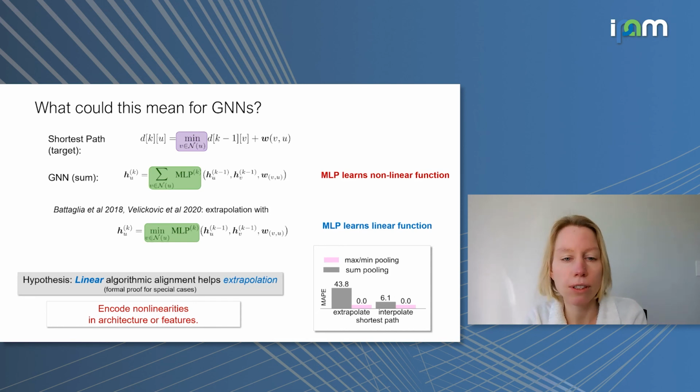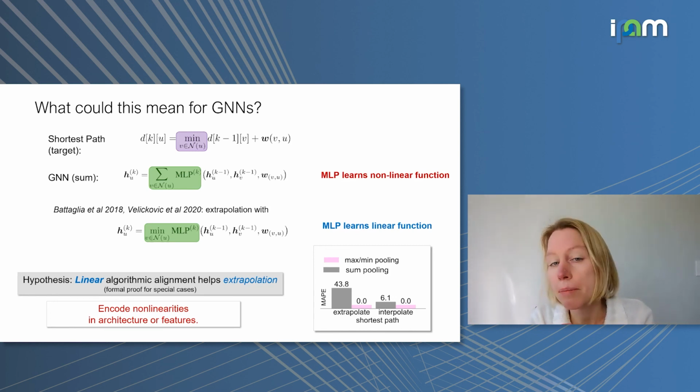Now, what does this actually mean? It means, well, if I want my network to generalize out of distribution, I have to somehow make it so that all I really have to learn are these linear functions. And the way you can get at that is to essentially encode the nonlinearities elsewhere from prior knowledge. So I could do this in the architecture, as I did here, replacing the sum with a min or a max, adjusting your aggregations, adjusting the way you're arranging your modules.